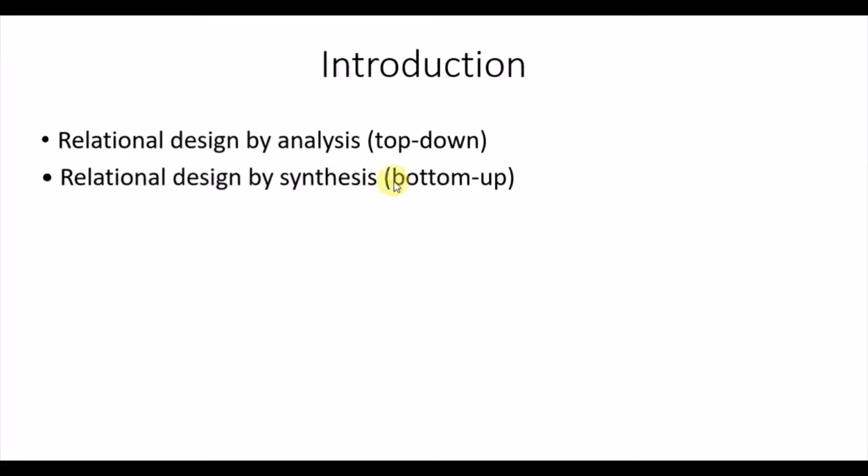So let's have a look. We know that relational database design can be done in two ways. The first strategy is by analysis, or you can call it top down, and we have relational database design by synthesis, or bottom up. So what is meant by relational database design by analysis, or top down?